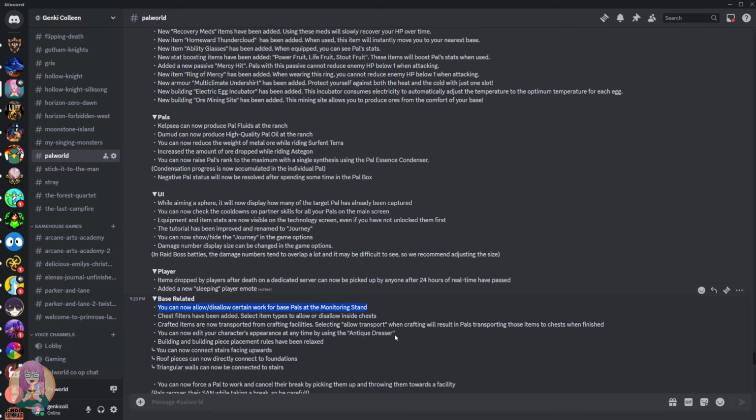Crafted items are now transported from crafting facilities. Selecting allow transport when crafting will result in pals transporting those items to chests when finished. You can now edit your character's appearance at any time by using the antique dresser, and that's what I was confused about a little earlier.